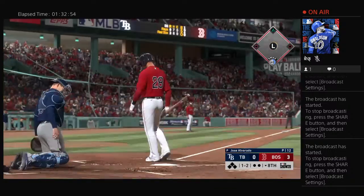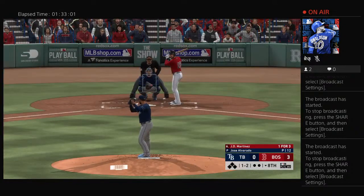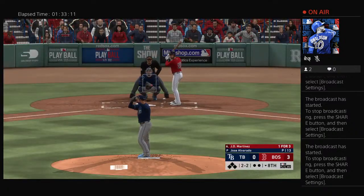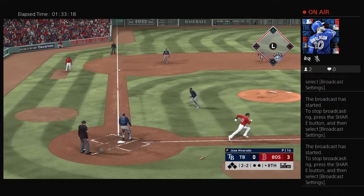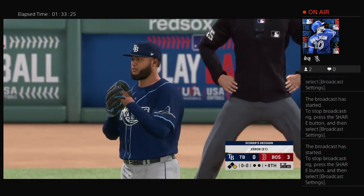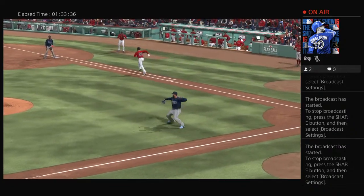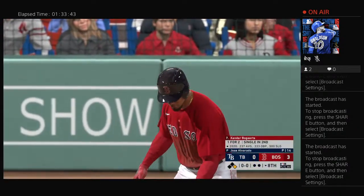Little tardy on that swing as it's well wide at first. Here's another 1-2. 2-2 now. And he takes a big swing here, but this winds up a little tapper to the left of the mound. And they'll have no play as he reaches first base safely. I'm not here to make excuses, but it is cold tonight, and it looks a little damp out there, too. The ball might have just slipped out of his hands on that one. So it's a runner at first as a result of the throwing error.